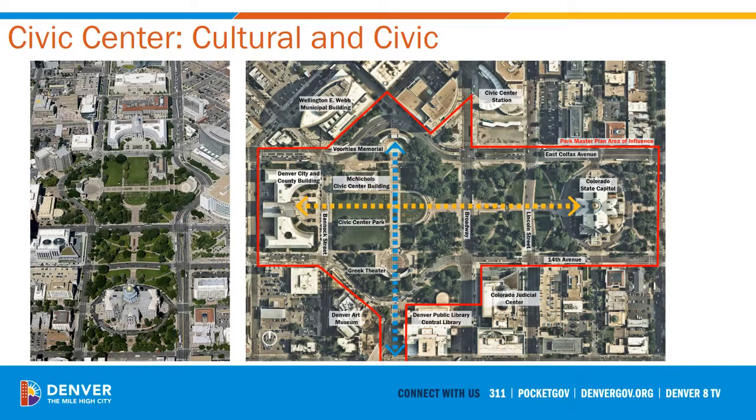And so over 100 years ago, Civic Center was imagined by Mayor Speer and the city leaders at that time to become the civic and cultural heart of Denver. And today it still serves as the jewel of our park system. Civic Center is really at the crossroads of our government, our culture, a lot of our commerce, and even our community. It helps bridge the Golden Triangle neighborhood to the upper downtown area.